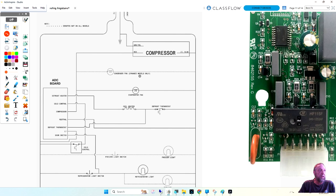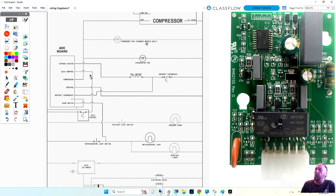So let's go back to the circuit, not so much this board. Now if we look, the ADC board, any computer board that we have in the machine has to have its own power and neutral, and it has to have power and neutral all the time, okay? In order for a board to work, just imagine like your microwave. You opened up the door, if the microwave control board was connected to a door switch, the clock would shut off, and when you close the door, you'd have to set the clock all the time. The board in the microwave has to have power all the time.